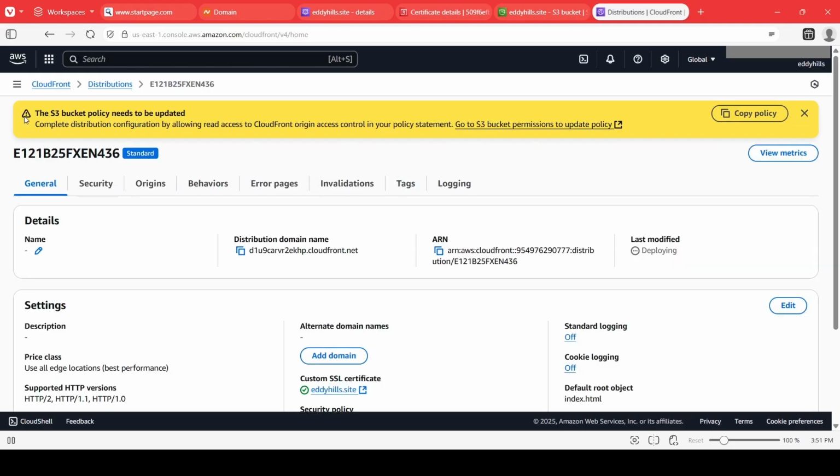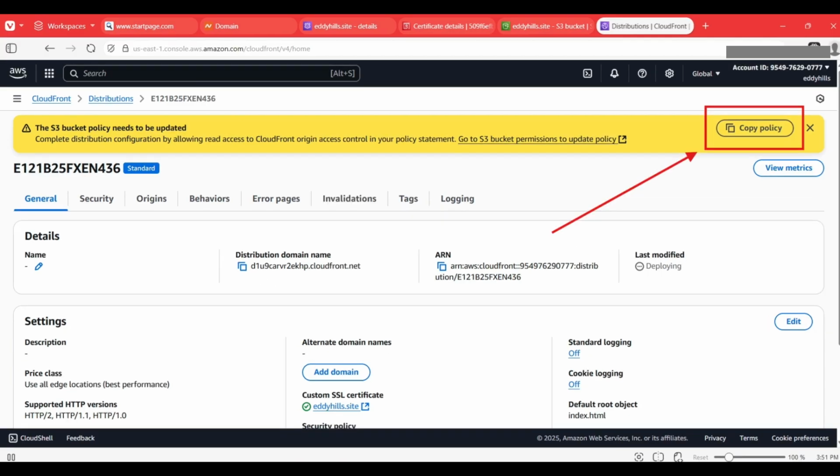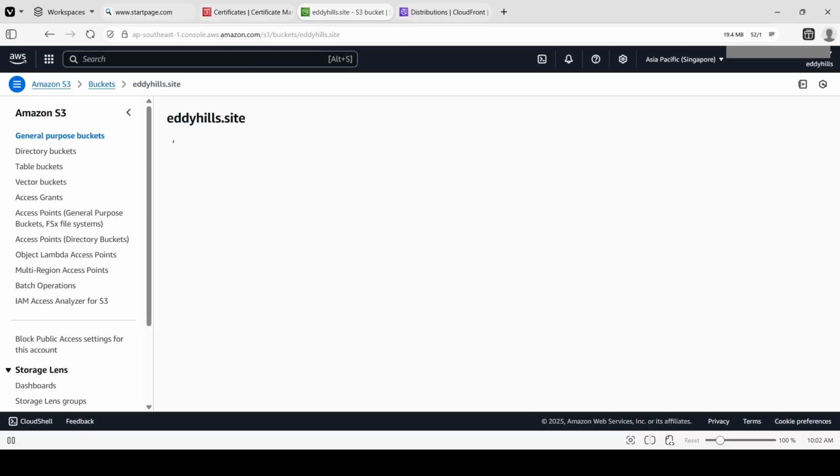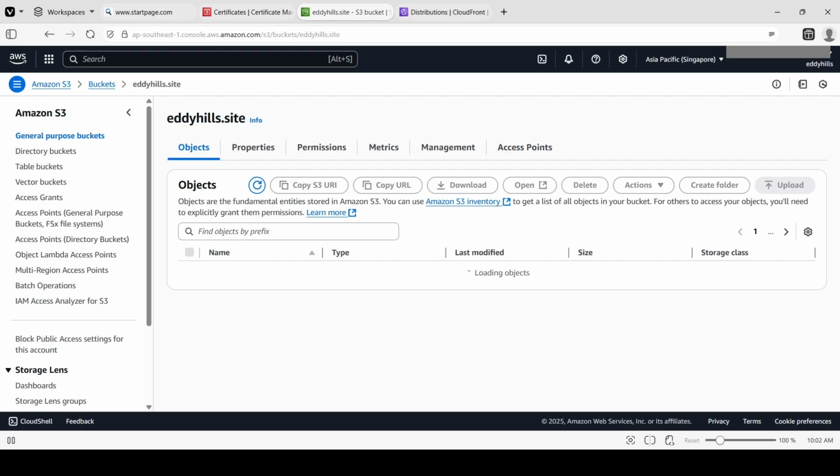As you can see, there is a warning over here that we need to update the policy of our S3 bucket. To do that, I will copy the policy over here. It has been copied. Navigate to my bucket, which is the root bucket, the Eddie Hills.